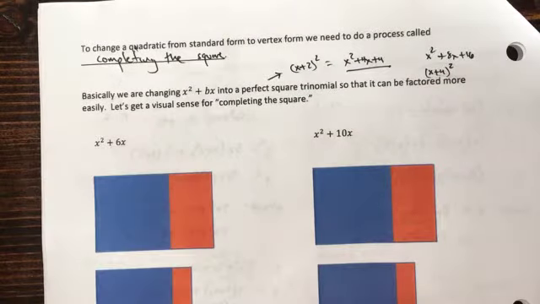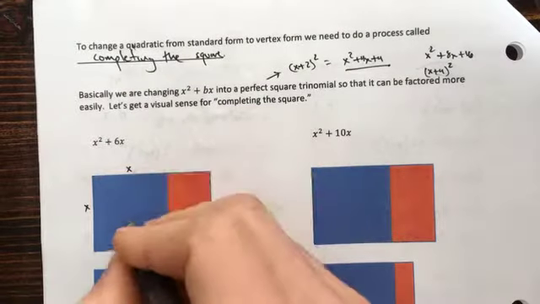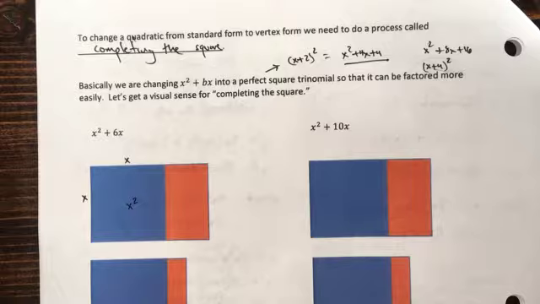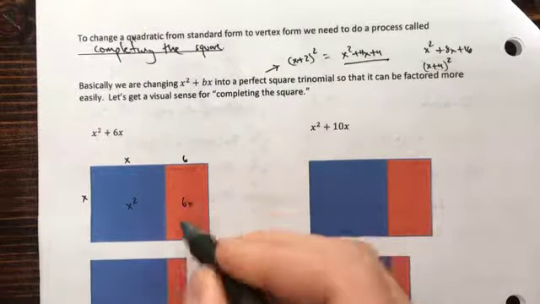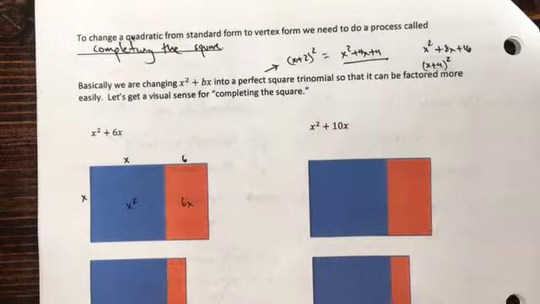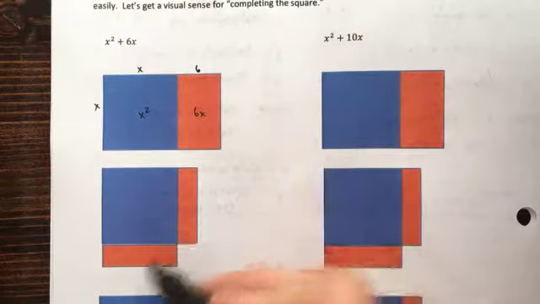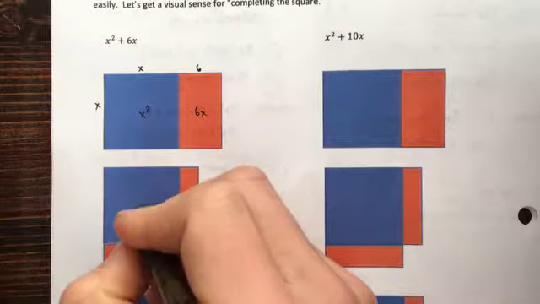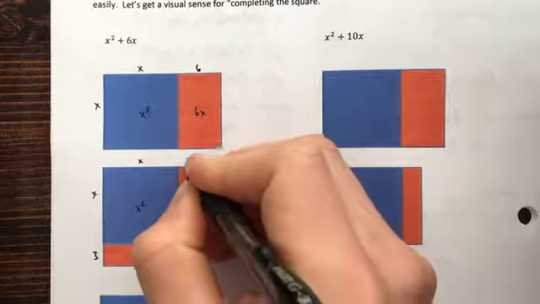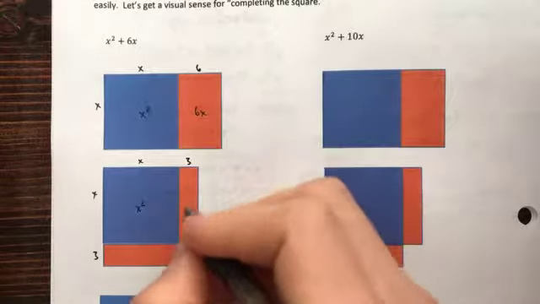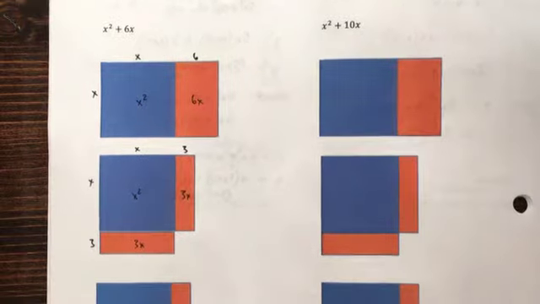So here's an x squared plus 6x, so we're missing the third piece. Say this side is x, this side is x, then the area here is x squared. If this is a length of 6, then this area is 6x. So this entire thing is x squared plus 6x. If we take this orange part, cut it in half, and put it in two places, this is still x squared, because this is x and this is x. Now this is 3 and this is 3, so this is a 3x and a 3x, which is the same area as the x squared plus 6x.